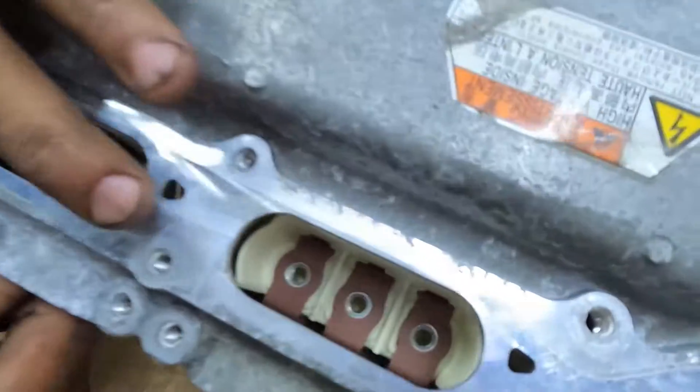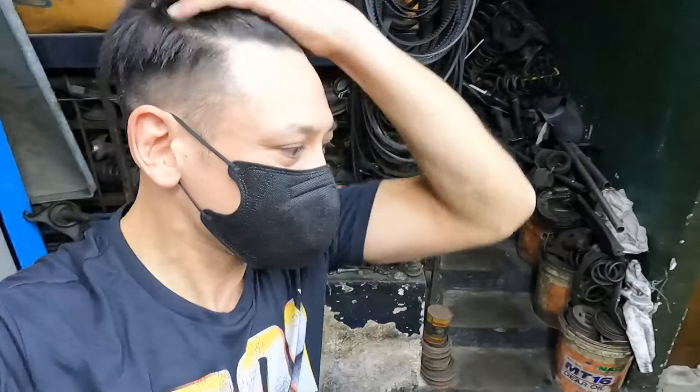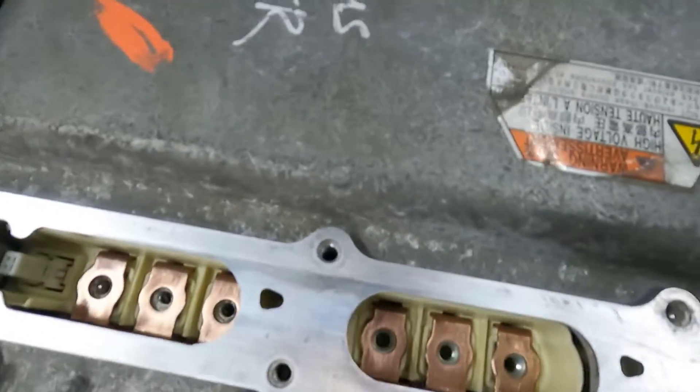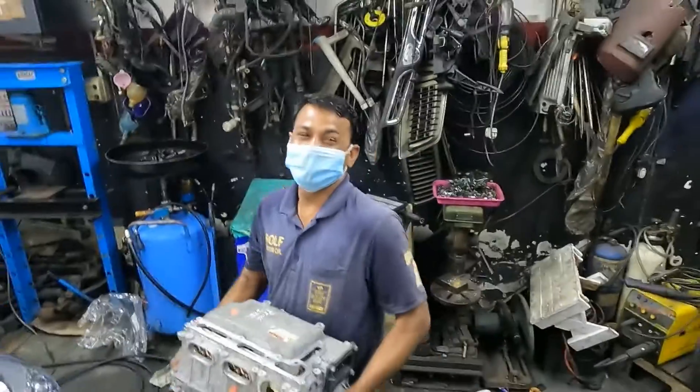Just going to sand down all of the connections so it's a bit better. It's looking very good so far. Seifel is doing a great job cleaning it up and it was super fast to get it out. There's the inverter — it's all clean. Look at how clean it is. Thanks Seifel. Now put it in the car.